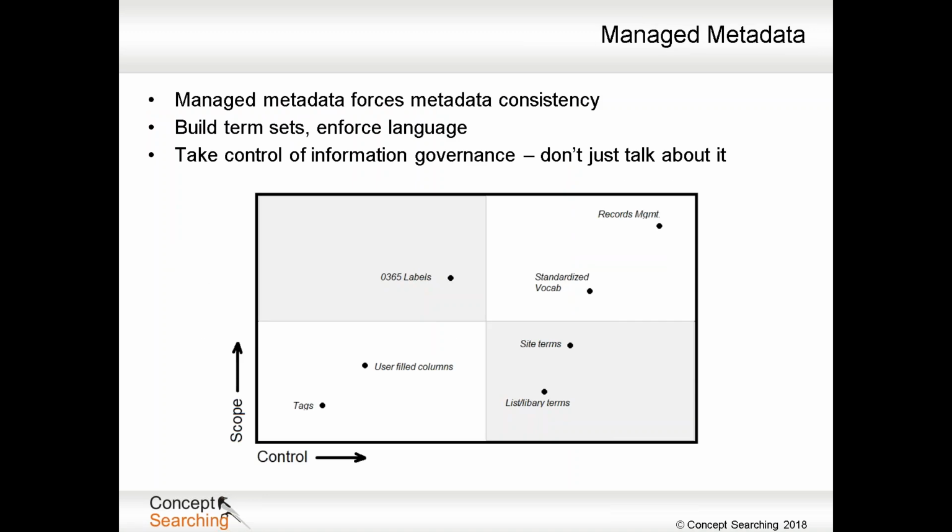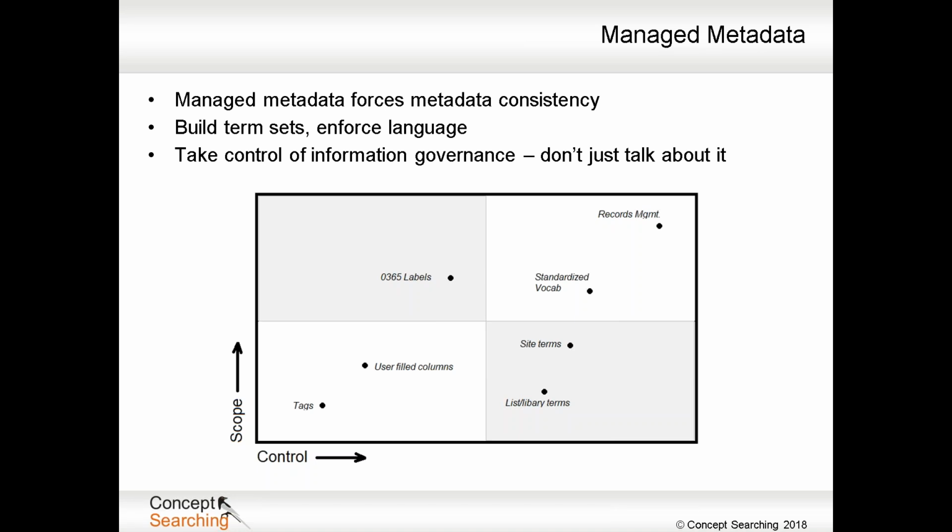So here's a little quadrant that I built. I'm not going to call it magic, somewhat less than magic quadrant, where I show what's the best kind of managed metadata or metadata to have, as opposed to the worst kind, and where you should really go. And as with most of these quadrants, if you've seen them, the best is the top right, and the worst is the top left. My two axes are scope, how broadly this metadata can be used in the organization, and control. How much control do I have as an administrator over this content?